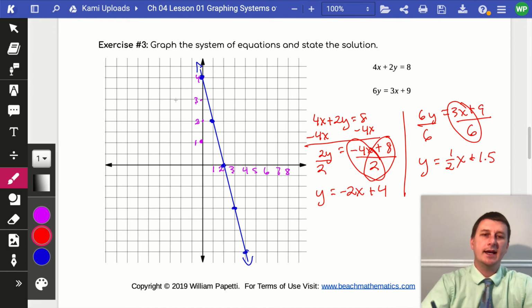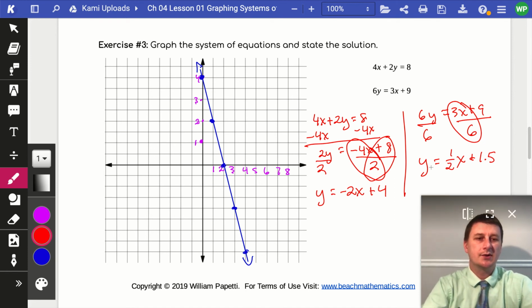Now the reason I had to scale was because of this guy over here, where it says y equals 1/2 x plus 1.5. So my y-intercept here is 1.5, which happens to be right here. And a slope of 1/2 means I'm going to go up 1 unit and over 2. So I'm going to go up 1 unit, so that's going to go up to 2.5, and over 2 units, which is 1, 2. Up 1 unit over 2, and then I'm going to go down 1 unit over 2, down 1 unit over 2, down 1 unit over 2, down 1 unit over 2.